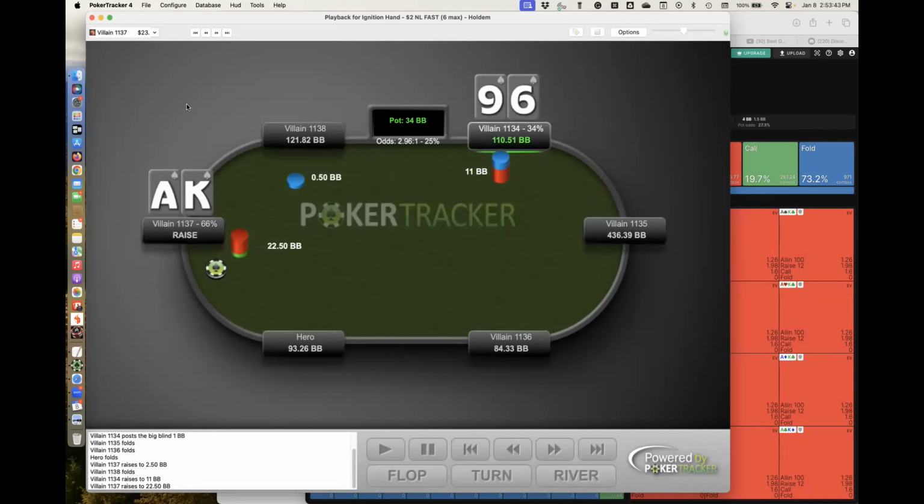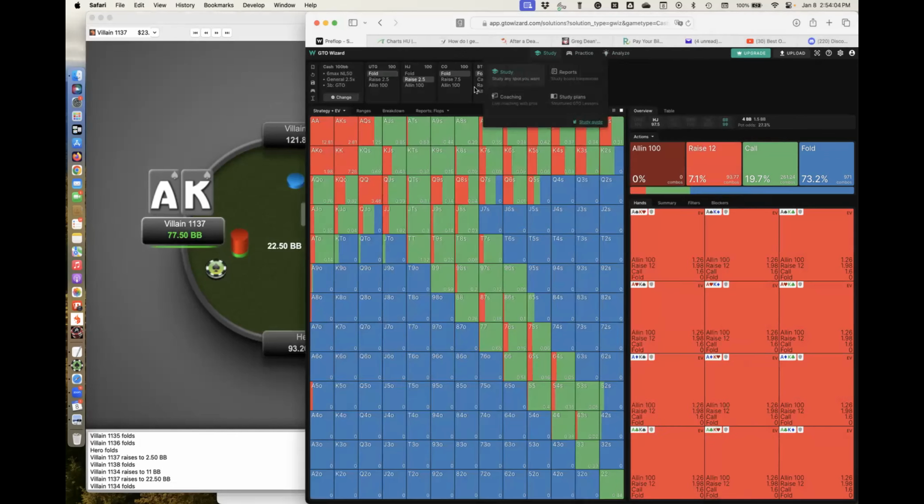No, there's no 3-betting 9-6. I didn't think there was. In the old poker coaching range, there's probably a little bit of something around there. Let me see. No, it's 9-7. It's not going to be 9-6. It's going to be 9-7. And now the 9-6 has got to fold. Good. All right. Let's see how egregious.